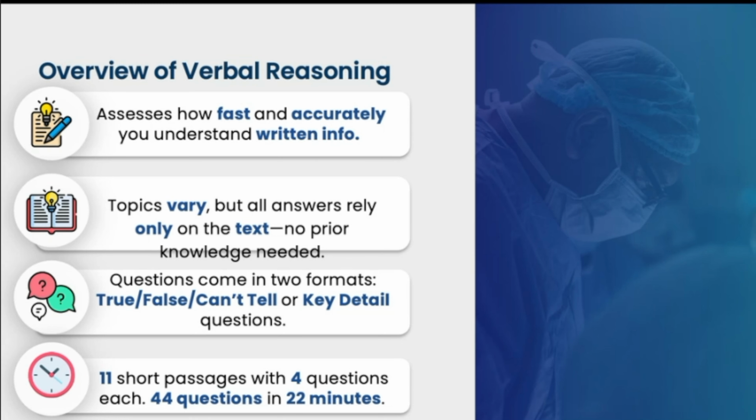How do you know how to define the margins between can't tell and false? I think that comes more with practice, and we'll also have a look at some of the questions later on as to how we do that. But can't tell and false. Usually a false is very definite, like it says in the passage that it is incorrect. A can't tell is when they don't talk about that thing in the passage at all.